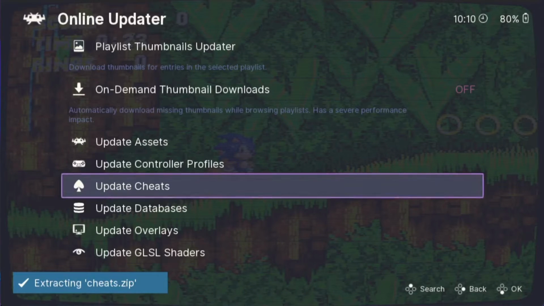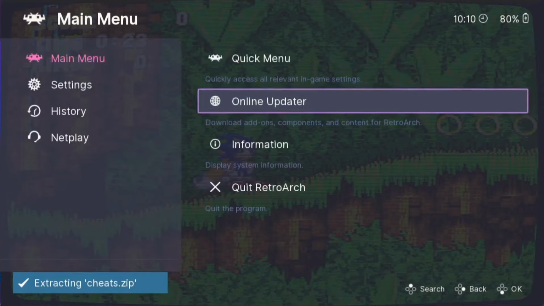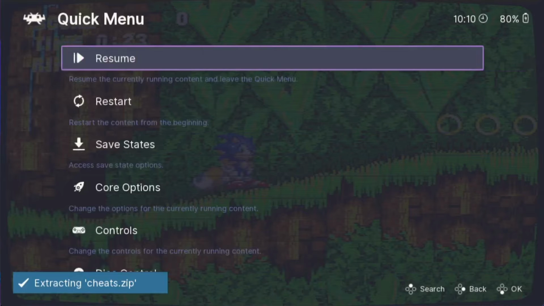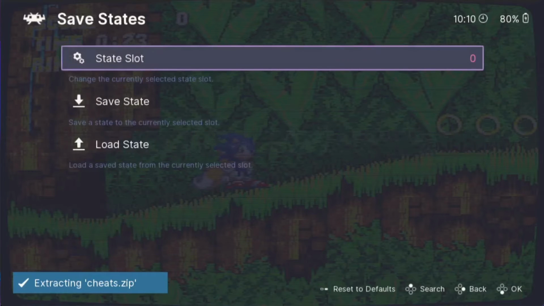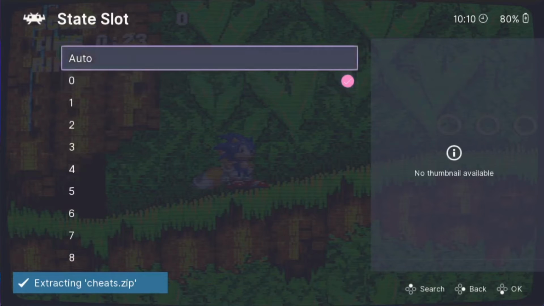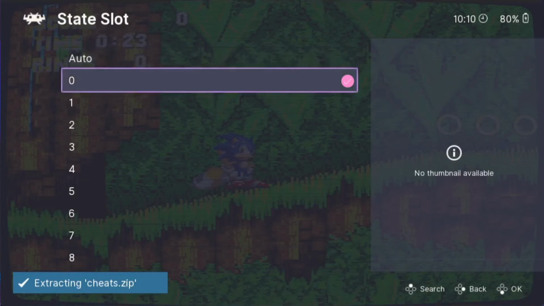And whilst we're waiting for this to extract, which can take some time, if I press B to come out, quick menu, press A on that to enter, we can actually save and load games here. So if I go to save states, at the top you'll find state slot and it says 0. If I press A to go in here, we've got around 1,000 different state slots.